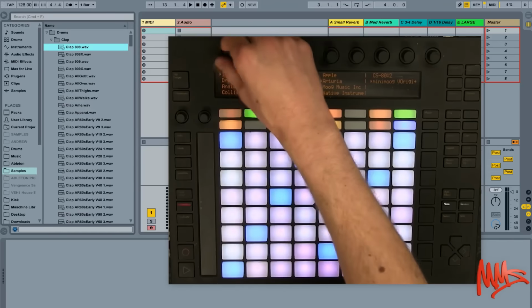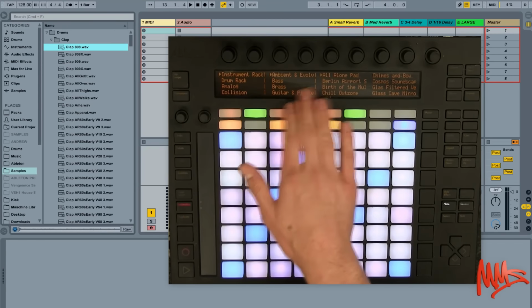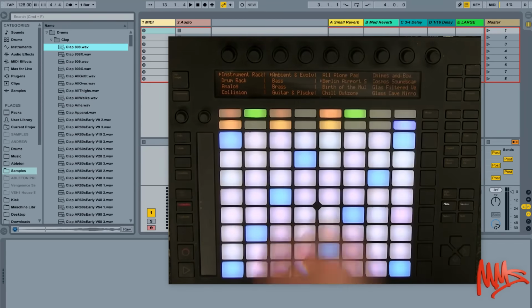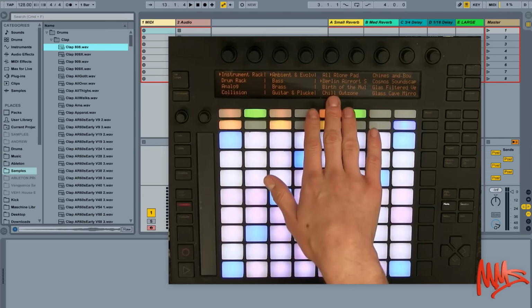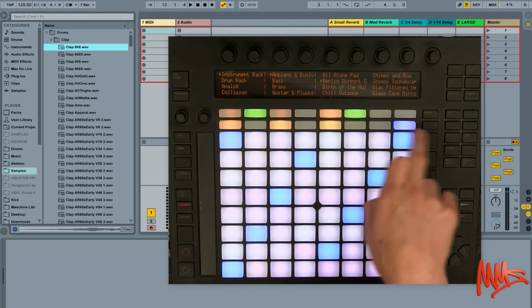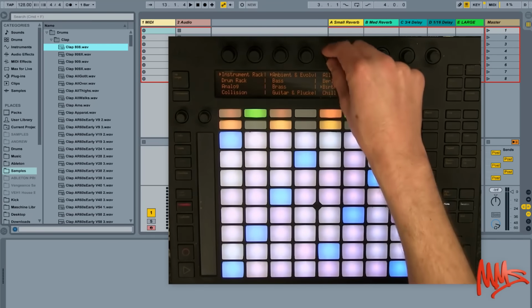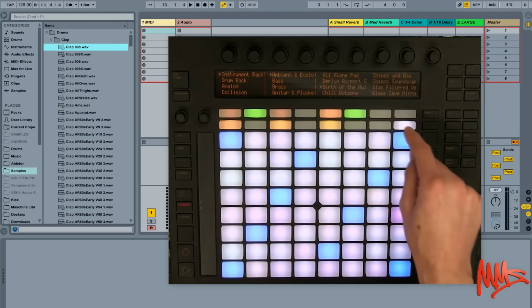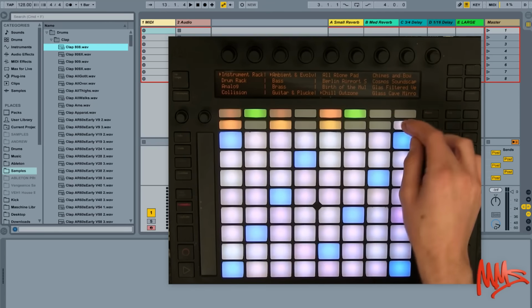Next up, if we just go for a regular Ableton Live instrument preset, you can see there that now we can audition, just like we can do directly in Ableton Live's browser. We can audition the presets, and that's where this little button here comes in. So if I just press that, we won't get the audition. If I turn that on, we will get the audition. Just a little mute button there.